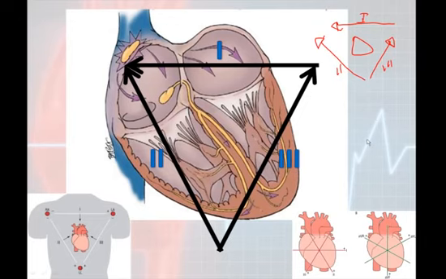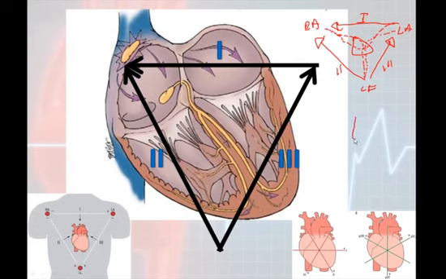What the machine actually looks at is the machine goes from the left foot for lead 2 and it goes up this way through the heart and then around over here to the right arm. So the machine doesn't actually look outside the heart this way. It looks up through the heart and then to the right arm. If it wants to get lead 3, it looks up through the bottom of the heart and then it curves over here to the left arm. Lead 1 actually starts over here and it goes down into the heart and then back up to the right arm.